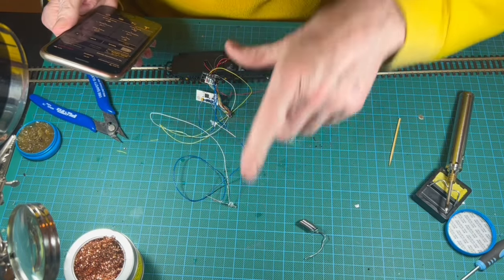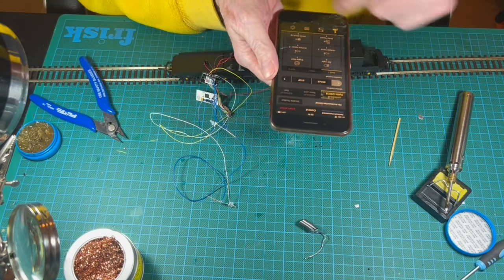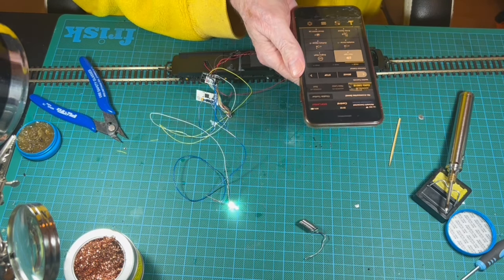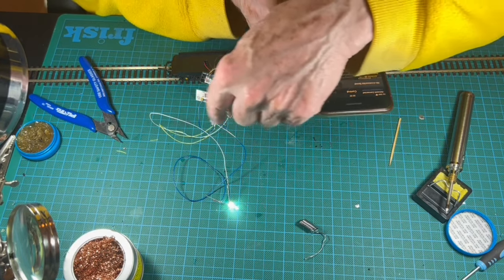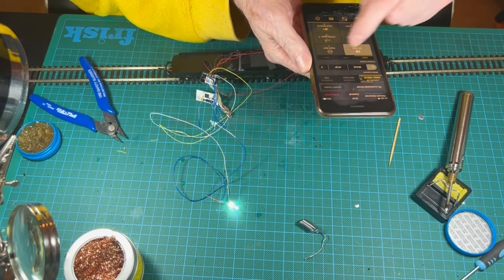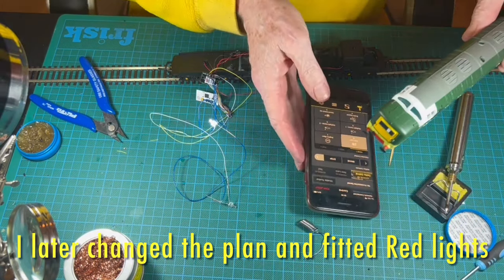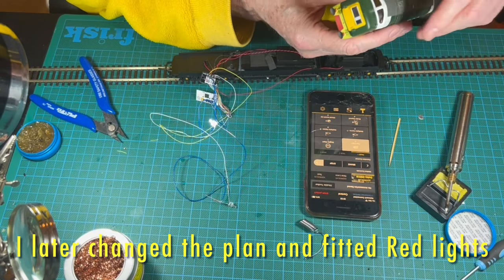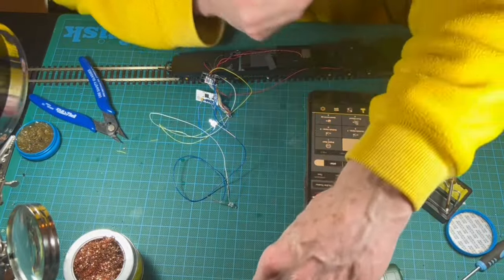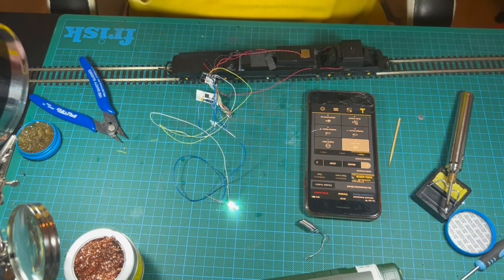On the HM7000 I've got the direction of travel one way. Let's hit the light button — and that's come on. Now in theory, if I change direction, unless I've got the polarity mixed up with the lamp, that should work the other way. And there we go — directional white lights. I'm only going to fit directional white lights on this loco because it'll always be pulling something, so I won't need red lights. The end is printed up blank with a head code. That's proof of concept of the lights working directionally, and we'll move on to the next bit.